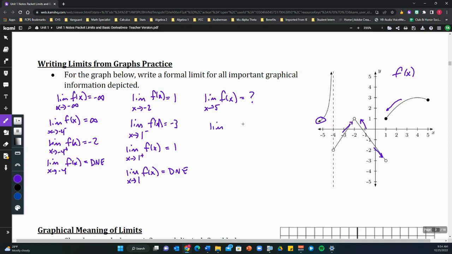So all we can really answer is the limit as x approaches 5 from the left side, because that is the only direction that we can approach that endpoint and be on the curve. So in this case, that is approaching, let's say, 3. It may be just a little bit below that, but we'll just eyeball it. So for that graph, that is really all of the information that we can state using our limits.